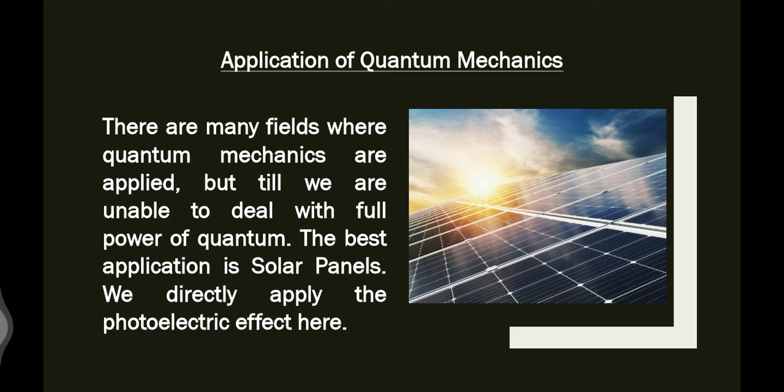Now comes the application of quantum mechanics. These are some different points of quantum mechanics we talked about. Now we are coming to the application. The first application is solar panels. Solar panels are a direct application of photoelectric effect, first invented by Sir Albert Einstein. A silicon plate—here comes light, electrons emit, and the emitted electrons are preserved. From that, the charges are extracted and somehow we get electricity. Electrons are the main power of electricity. Electrons are moving, that's why electricity is creating.